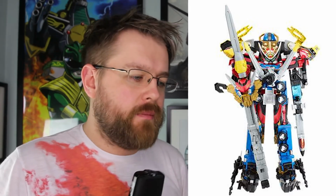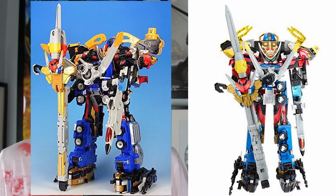I like that one. So this was sent to me by Taku, and then obviously it is now on Power Rangers Now. So having a look at this Megazord, I've got to admit, I like it, obviously with more color. We can zoom in on the picture, and compared to the Japanese one, it looks a lot thinner, which I'm kind of liking, so it's a completely different mold. I think a lot of people speculated that it was going to be the Japanese mold, that we're going to get the exact same one, but this looks like a very different one. So I'm going to also put on screen now the Japanese one as well as what we're getting. I'm kind of digging it.